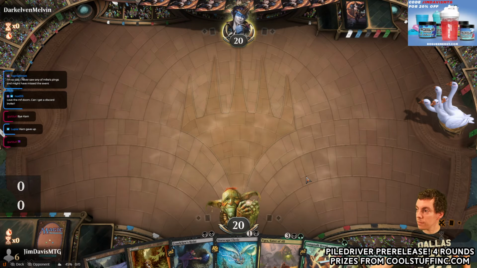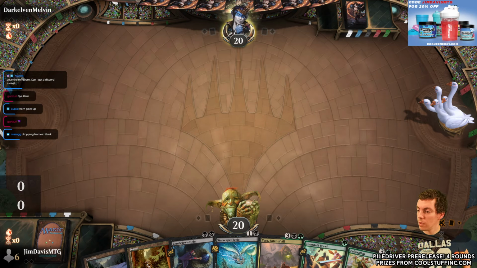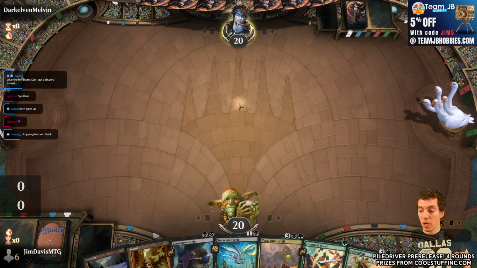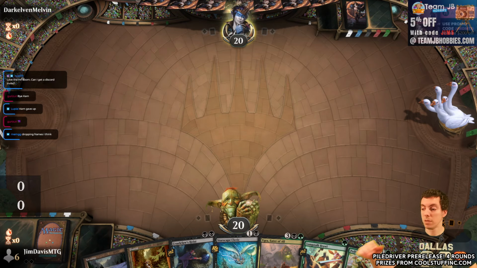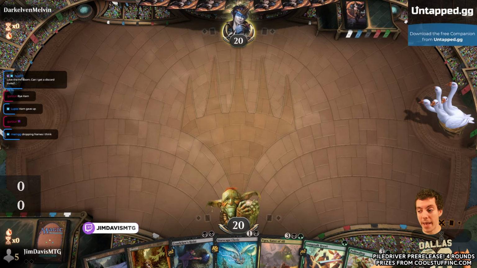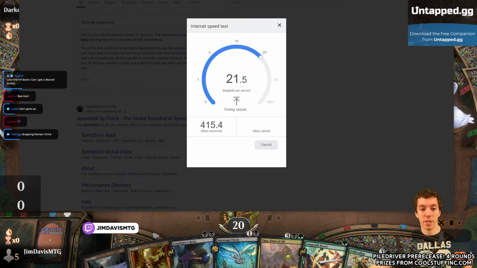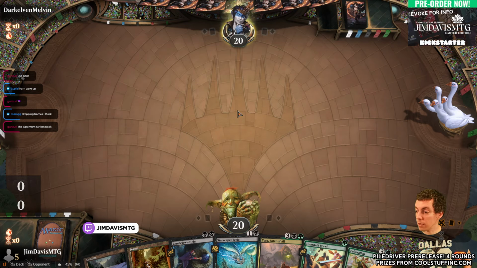Opponent mulligans. We're dropping frames. Oh, great. That's good. Great. So this is going to be fight with Optimum Week. It's not that bad. I don't know why it would be an issue right now, honestly. Speed test wise. Oh, what's going on?